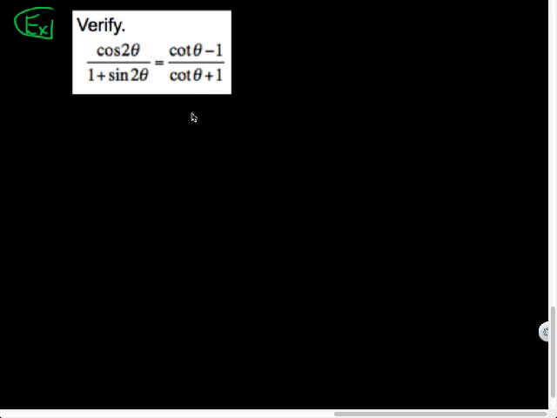This is actually, there's a step in this problem that will seem completely, ridiculously out of left field. But I think I've got a good way to explain it to you. I'm going to work on this right-hand side for a little bit. Everyone loves the right-hand side here. What do you think we could do on the right-hand side? Let's do the classic thing. Let's change cotangent to what? Cosine over sine. Let's do that. That sounds good.